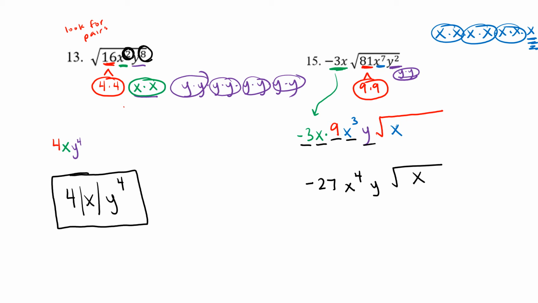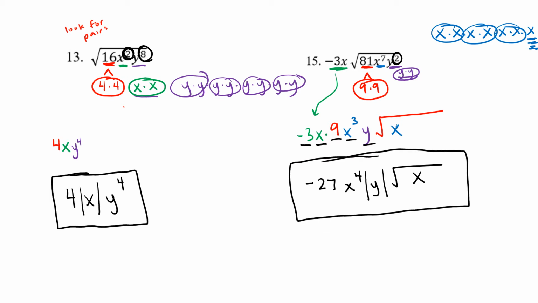Again, we did a square root, so we have to check for adding absolute values. So you look at it. The x started odd, we don't have to worry about it. The y started even here, right? It was a y squared when it was in. We did the absolute value and ended up with just a y. Because it's just a y, you do have to make sure you add the absolute values. That's an odd exponent, forcing it to be positive. That would be your final answer there.